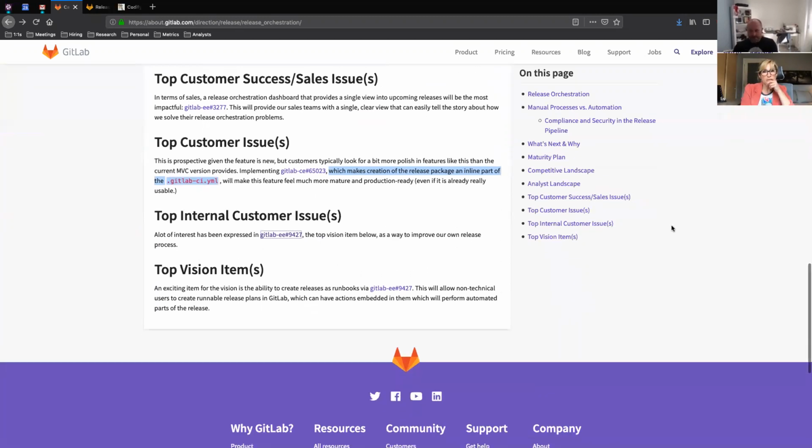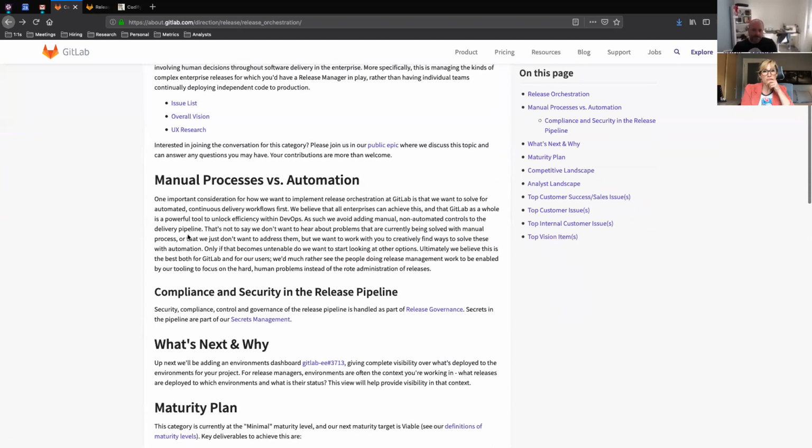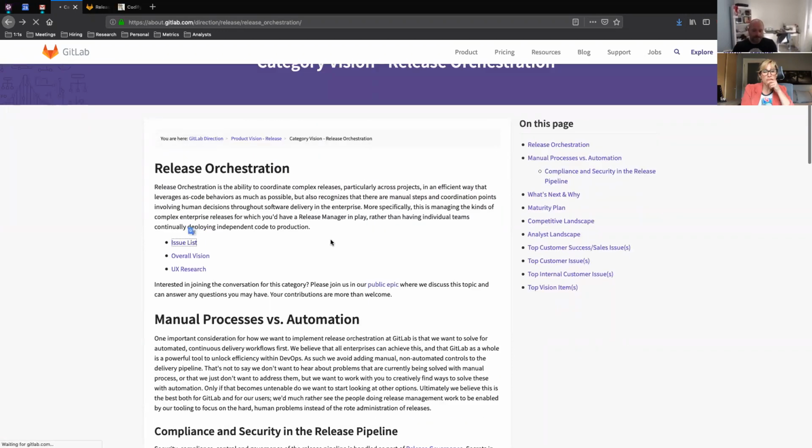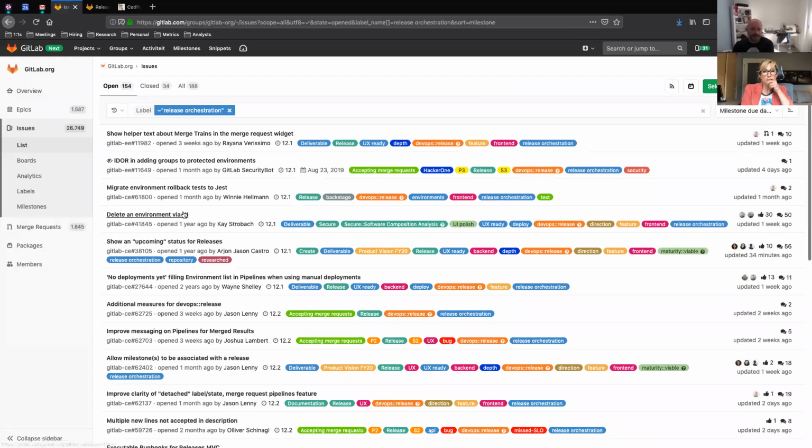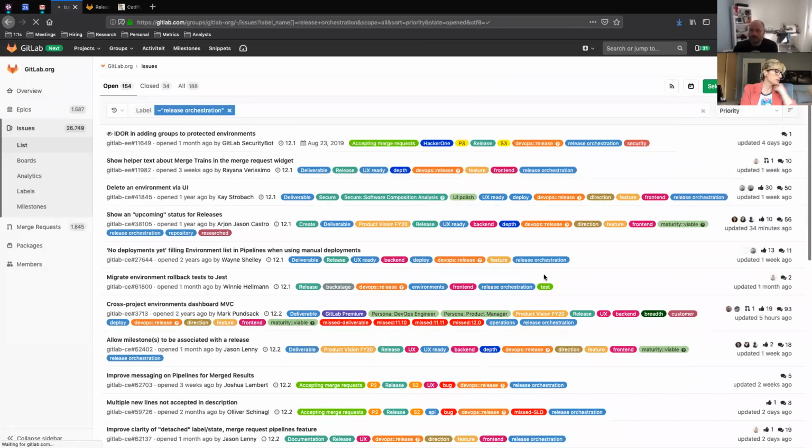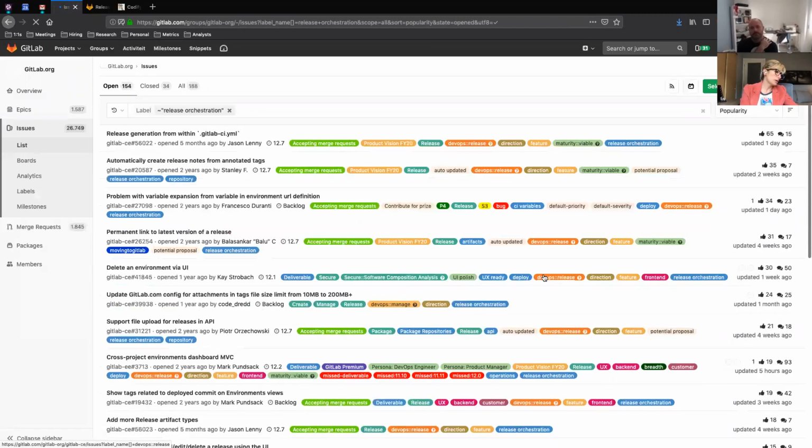So that's this. Let's take a look at the issue list and just see if anything jumps out to me as being important to talk about that's not in the plan. Okay. The one thing I did think is a conflict is that the environment dashboard, I think, did get pushed out to 12.3. Mhm. So we might have to rethink some of the things that we were talking about that were in succession of that, and make sure that they're not too up against each other, if that makes sense.